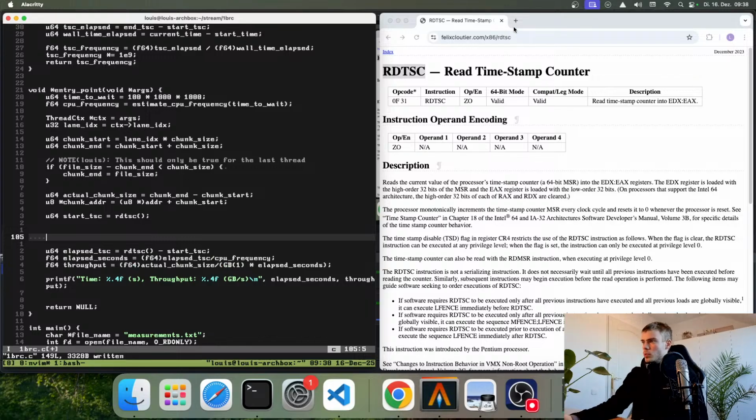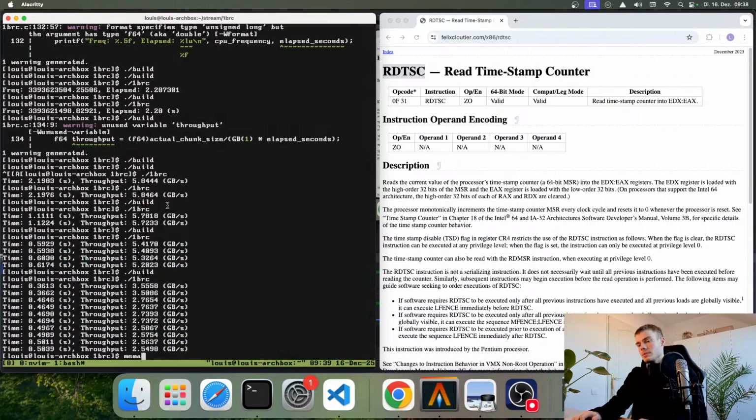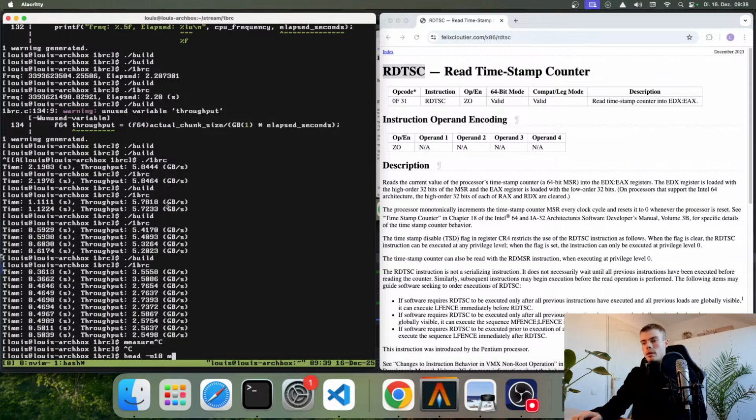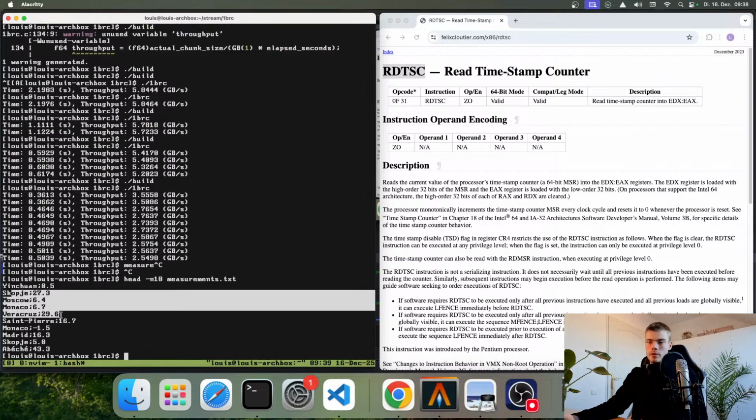So the challenge requires us to parse the CSV file. Let's make a quick recap. head -n 10 measurements.txt. Here are the first 10 lines.